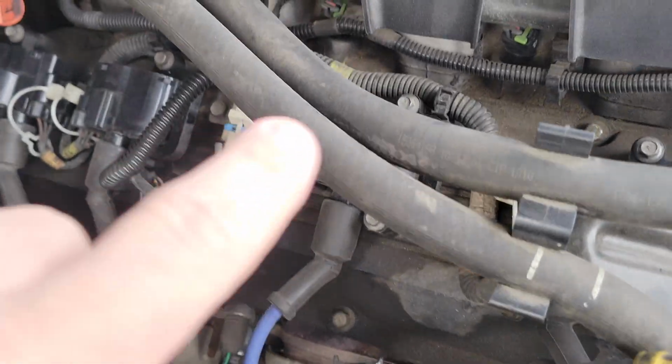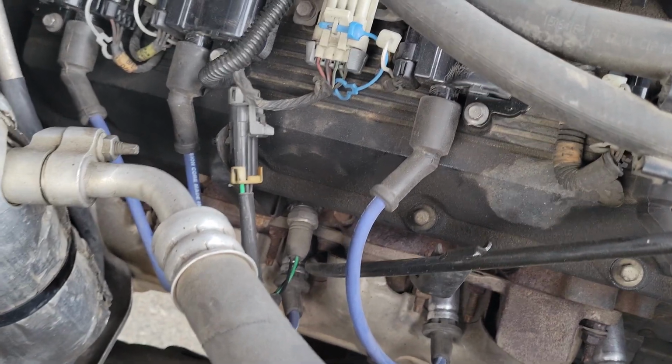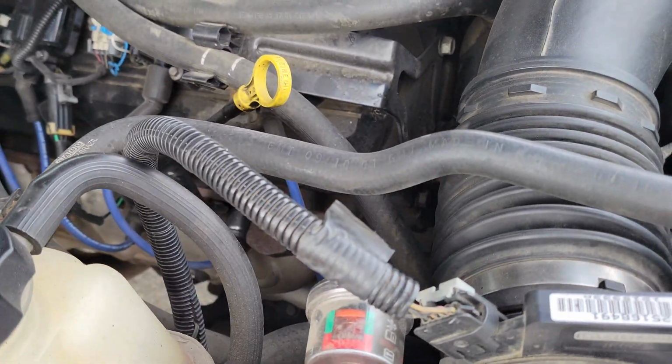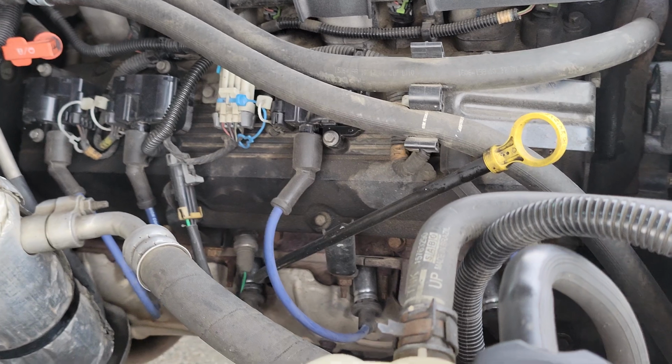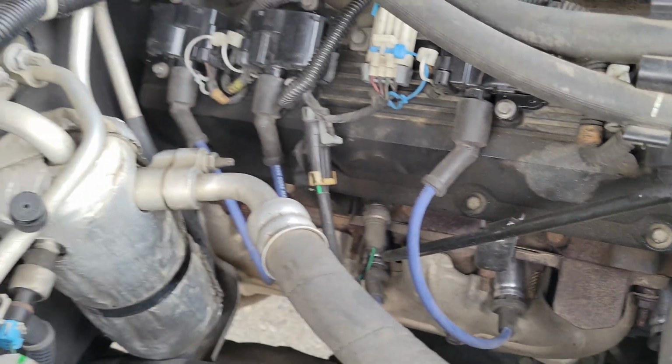While we're on here, let me show you. I bought this from a one owner. You can see the valve cover is seeping a little bit. Oh, you can really see it in the video. Real life doesn't look as bad as it looks in the video, but the point is, it's not dripping, it's not smelling. I'll give it a little bit more time, and if it gets worse, we can address that issue.